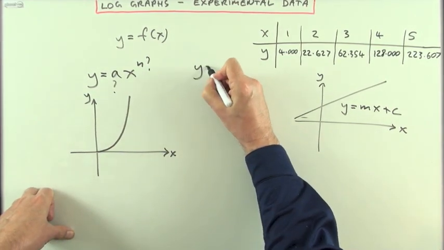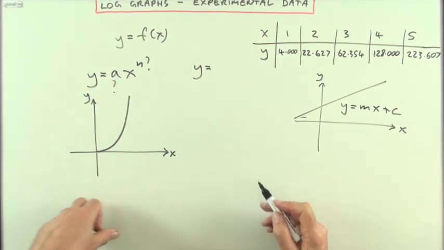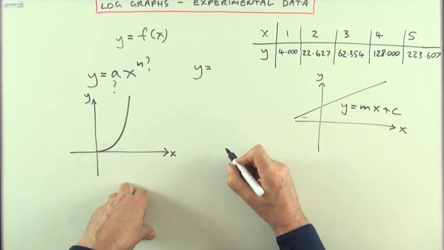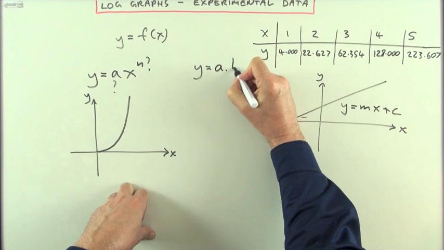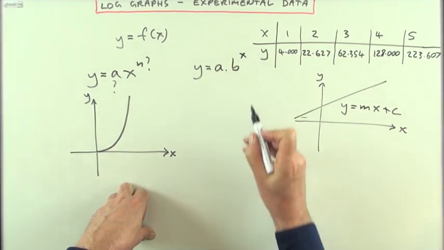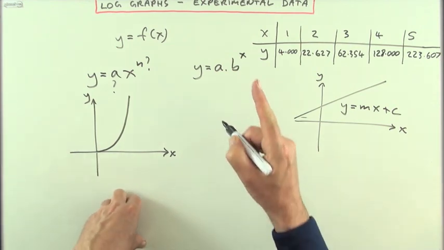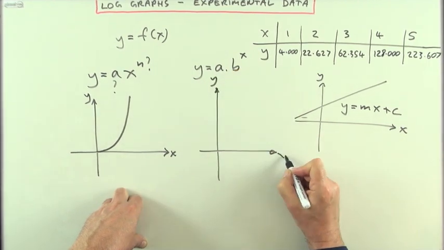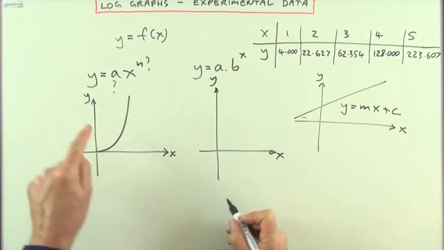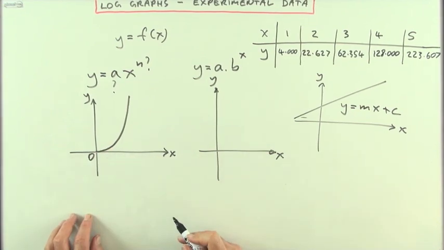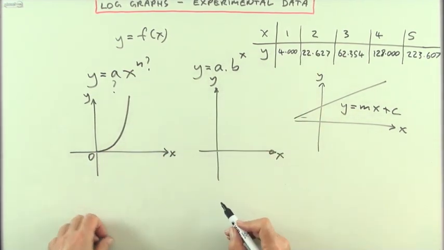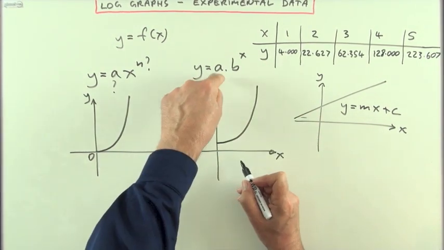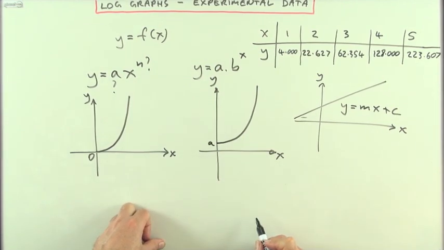And it's worse than that. What if there is a power involved, but instead of a fixed power, so I've just got a simple power term, what if it's a variable power? So that it was something like a times some fixed number to a variable power. In other words, it's an exponential equation. Well, if it was an exponential connection between them, it would still look pretty similar to this one. Again, just taking the positive values. The only difference would be this, strictly speaking, should start at 0, if I've got any information down here at 0. And this one, the basic exponential graph starts at 1. So if I multiply it by something, it will start at that multiplying number.